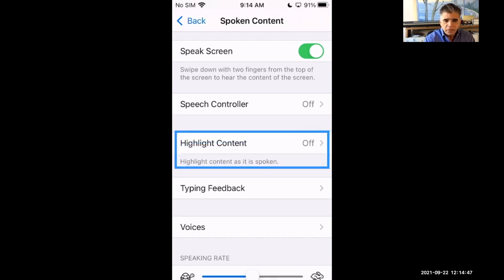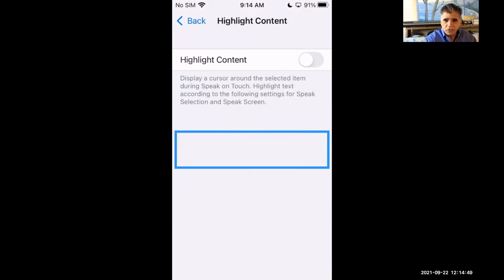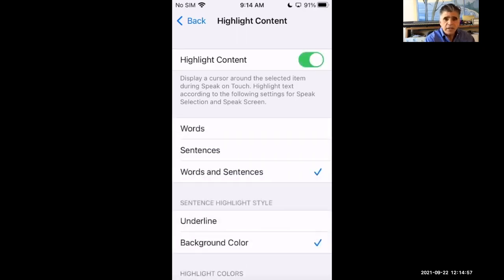So why don't we do a little bit of that? I usually have that turned off. I think it's a little distracting, but I'm going to do it so it'll be easier for you to see all the way to Germany. So I'm going to turn this on, and I'm going to have it highlight the sentence that it's reading. Okay. All right, that's enough for me.